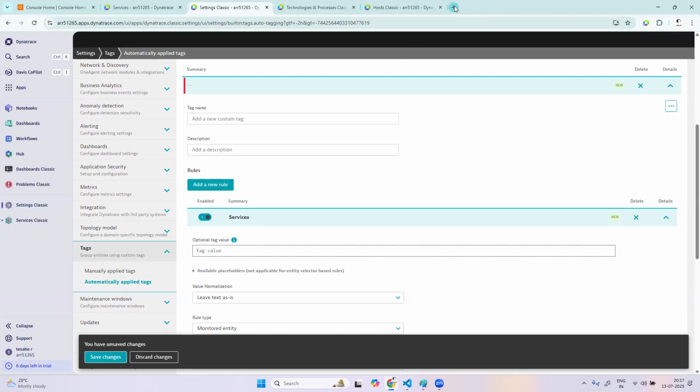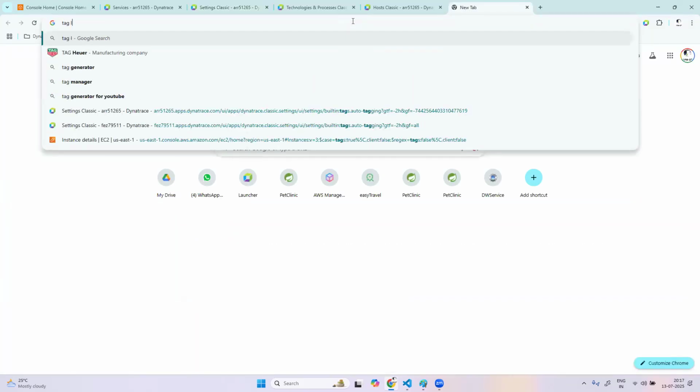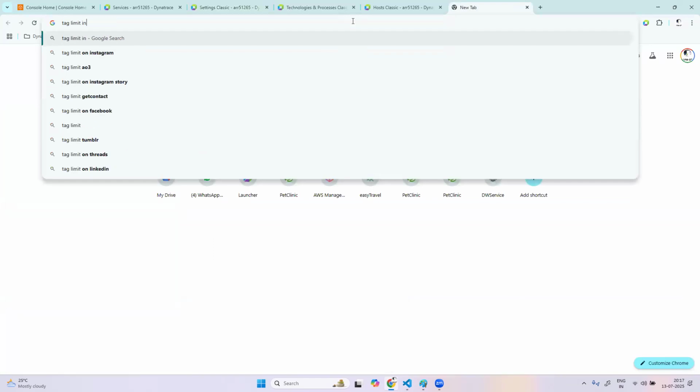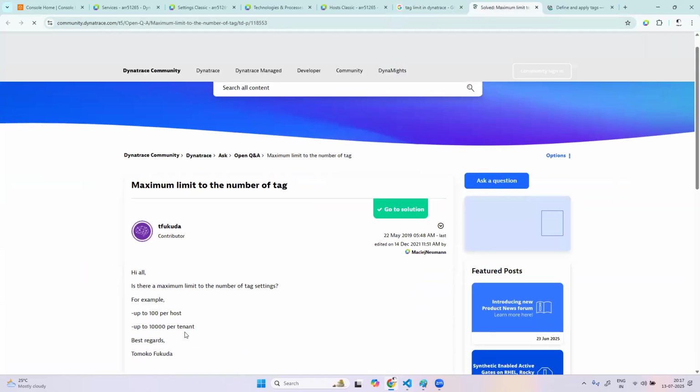But if you see in the document, tag limit in Dynatrace, just if you search, you can't find any documentation. Dynatrace does not have any hard limit, but you can apply to an entity, but there is a limit. They have not mentioned it anywhere, but if you see, 10,000.